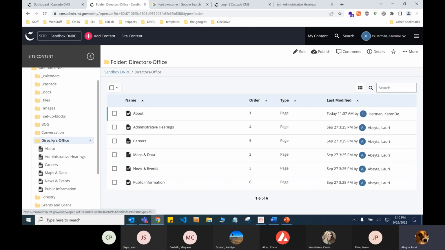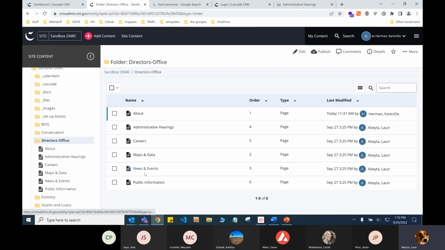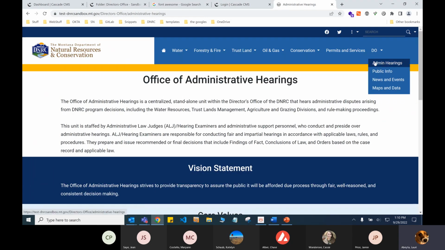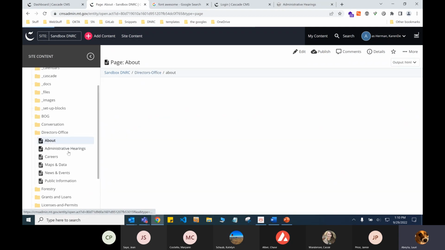So what I did was I clicked on this right here where it says view folder, and it shows me everything right here that is related to this folder. And then on the front end, you can see where those same pages that are over here are showing up in the front end. So these are quite literally your pages. If you need to fix your about.